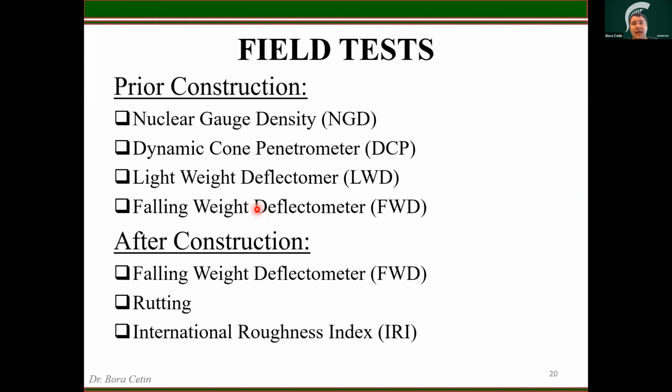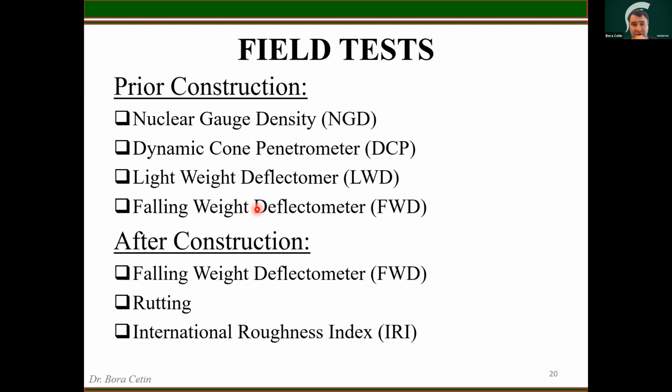On the other hand, the RCA wrap mixture has poorly graded sand size particles with some silt size particles in it. In this field test, we conducted tests prior to construction and after construction. Prior to construction, when we were building the subgrade, subbase and base layers, we took nuclear gauge density readings, dynamic cone penetrometer tests, which give us the shear strength of the layers, and then lightweight deflectometer on each layer and falling weight deflectometer before it was paved. Right after construction, we started taking continuous readings of falling weight deflectometer, which gives us the elastic modulus of the pavement systems, and rutting of the surface, and the International Roughness Index, IRI, of these materials.